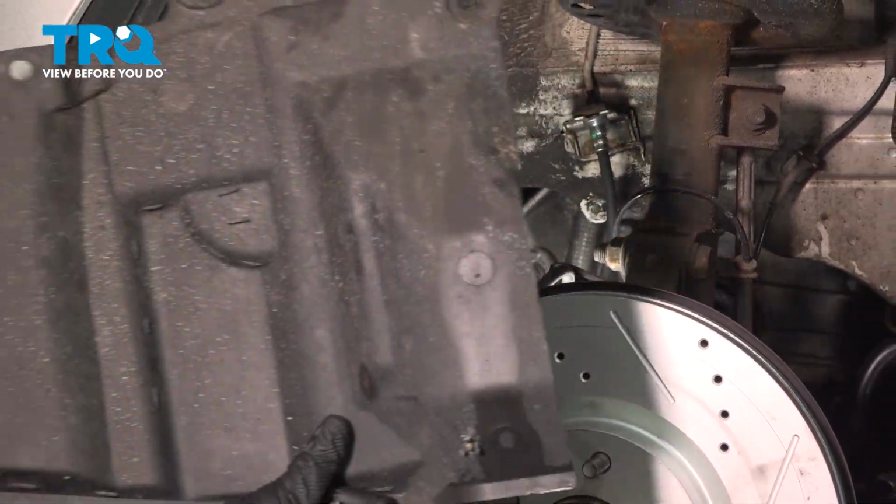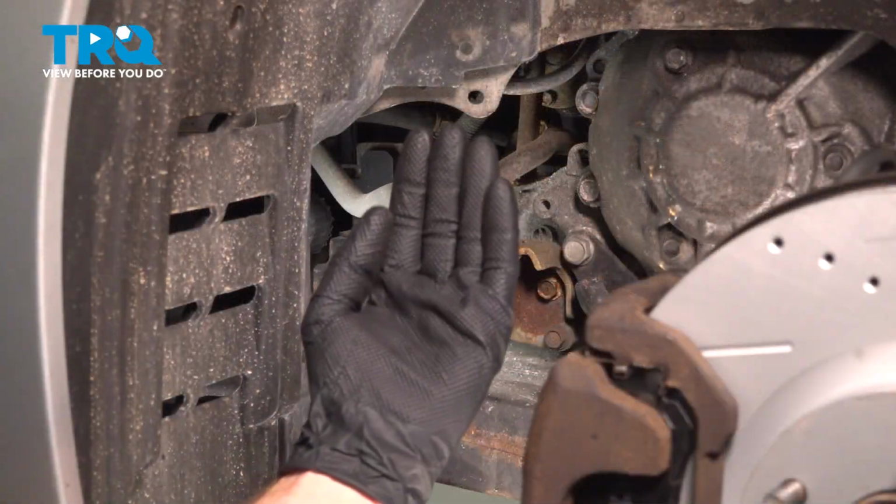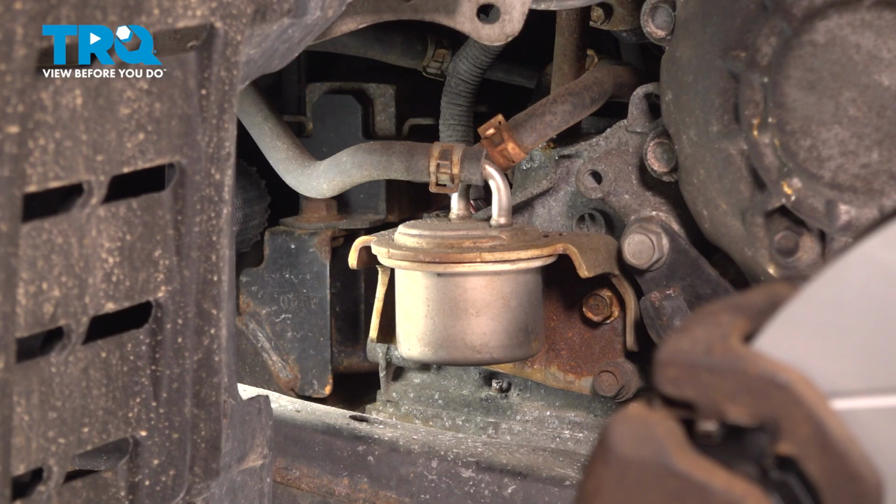Remove your shield. There it is, friend. With that shield out of the way, we have a clear view of our transmission filter. Let's start removing the transmission filter.